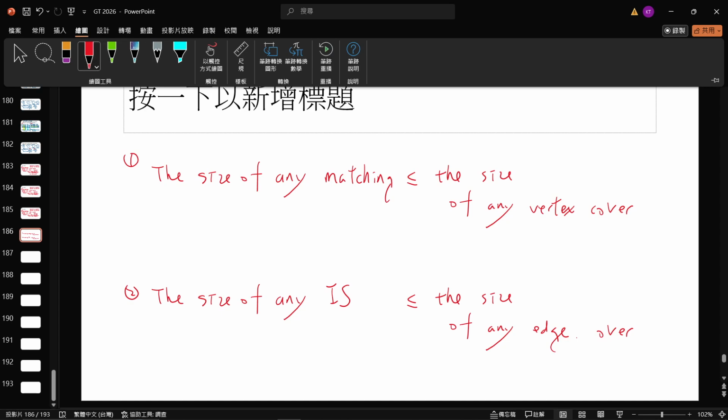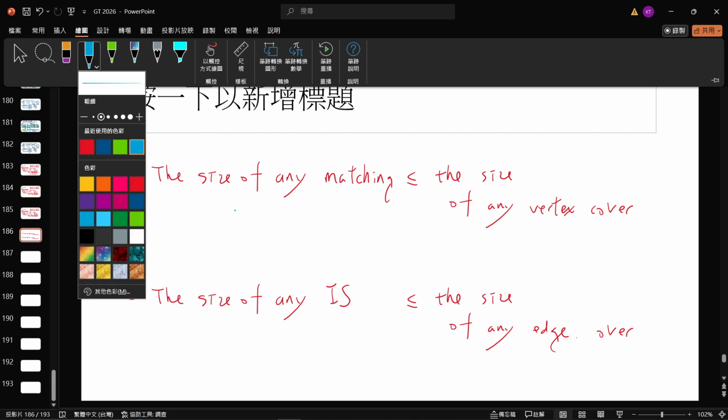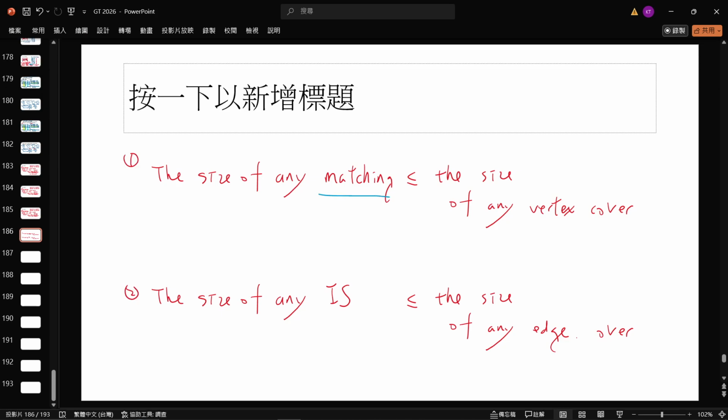So now we know that given matching, we can apply the primal-dual transformation to get the vertex cover problem. So this is like the primal problem, and this is like the dual problem. Okay, so we've considered an example of maximum matching.